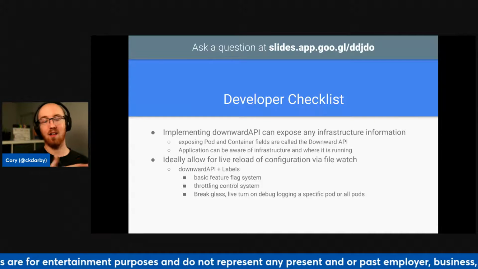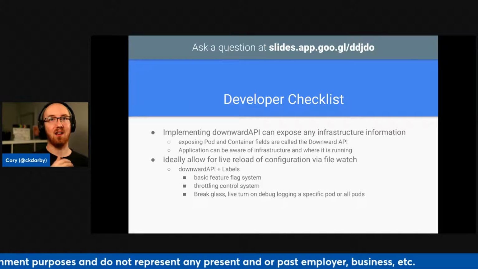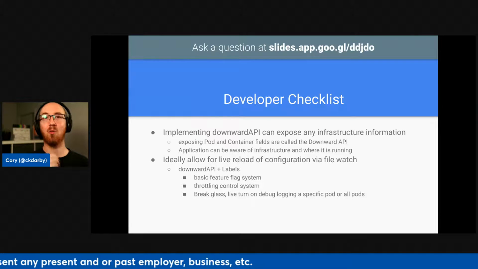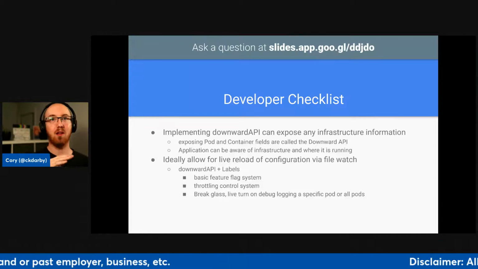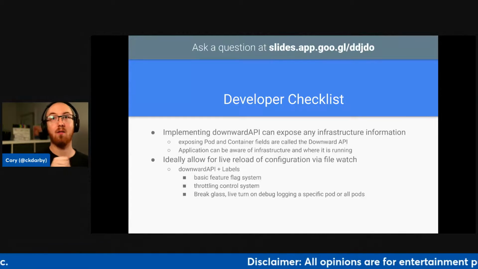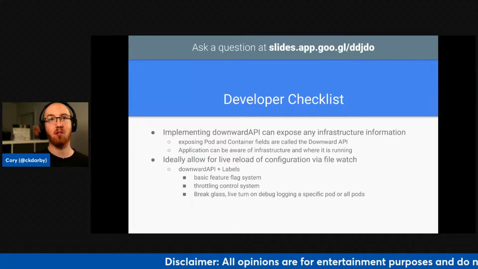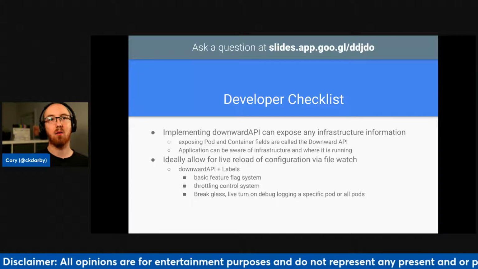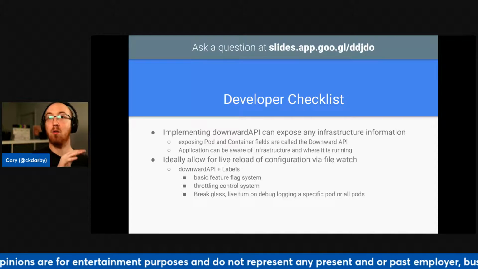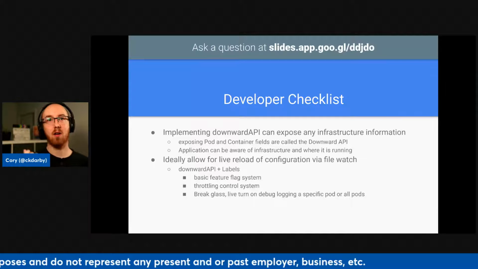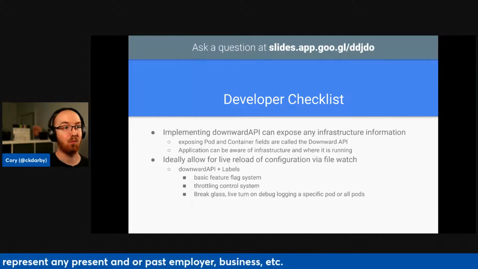Or the other case was for CPU and memory. You define that in the infrastructure charts, but now your application is aware of that. So it might do things based off of how much memory allocation it has. You might say, for every 100 megs, I'm going to send 100 messages. And then if anyone updates the chart or the YAML, you don't need to have anything in the code changed. If you just have the environment variable there and whatnot, it's great.